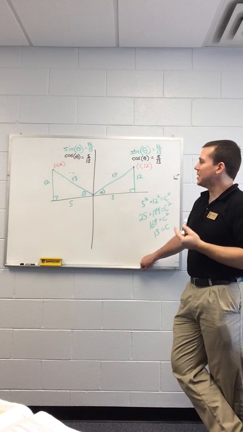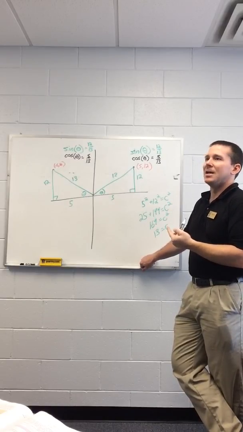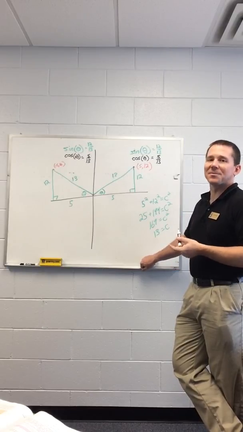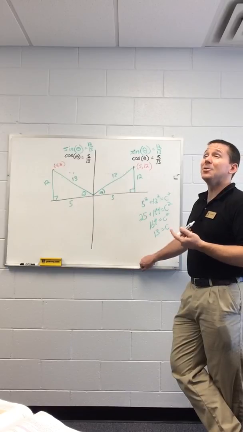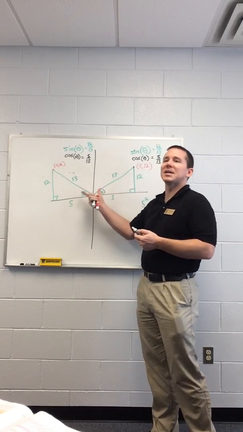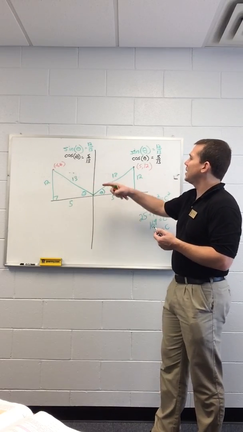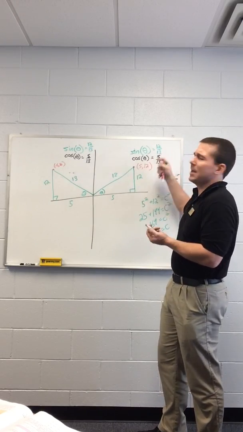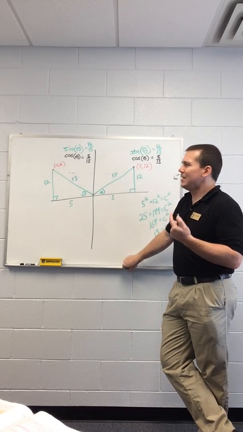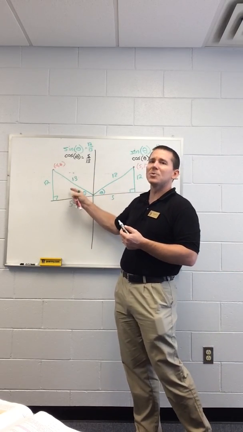If we remember from our unit circle, I don't want to draw the unit circle on top of this because then it'll get really messy and hard to see. In terms of the unit circle, sine was our y value, cosine was our x value, which means in the unit circle, since sine is the y value, in the first quadrant and the second quadrant, sine was always positive because it's above the axis. And for these random triangles that I drew at these points, sine is always positive, so that makes sense. For cosine, cosine is the x value, and in the unit circle, in the first quadrant, cosine was positive. In the second quadrant, cosine was negative.